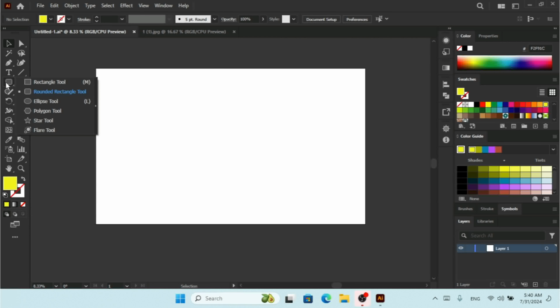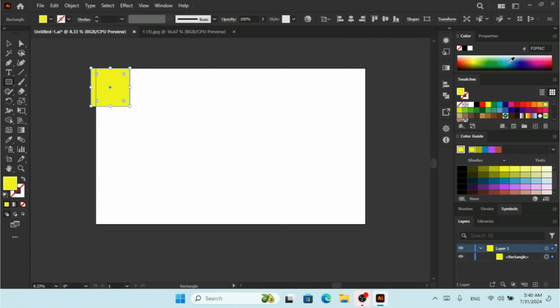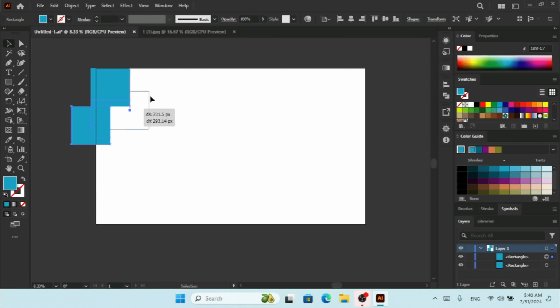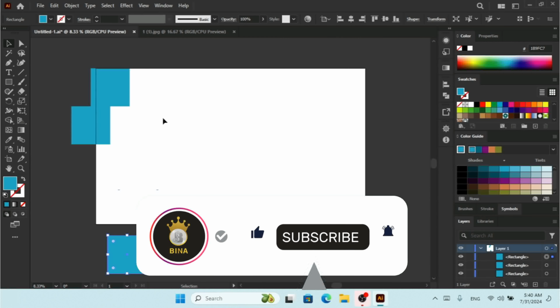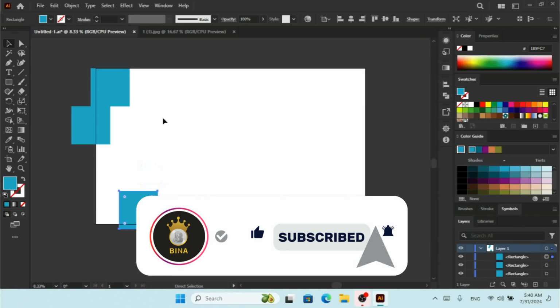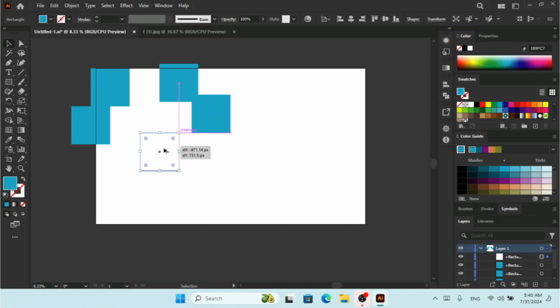If there are a lot of shapes, I'm going to hold Alt so I can make some more copies right here.